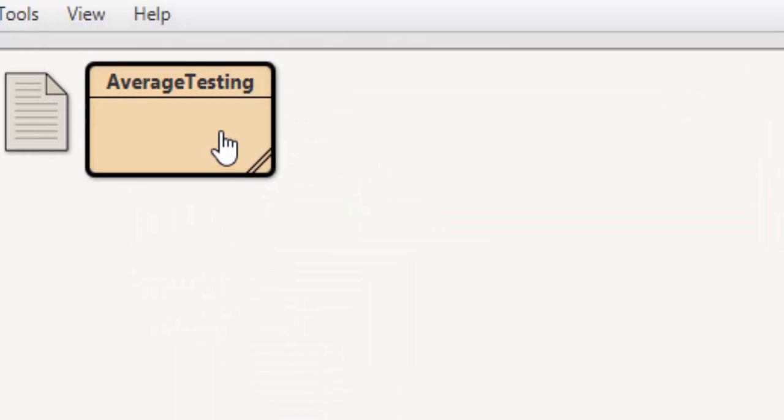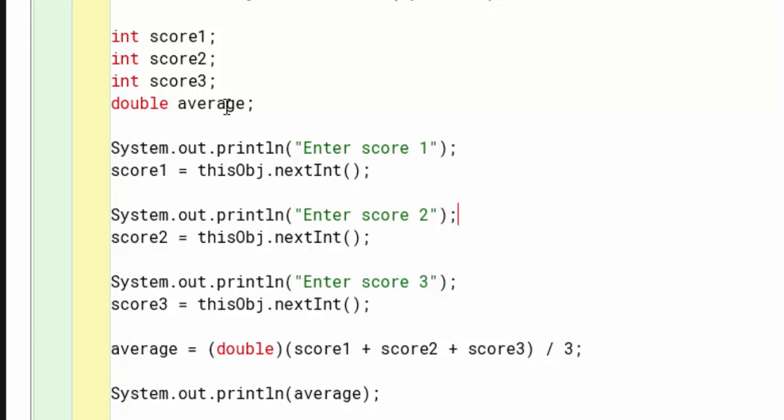And the reason we are able to get the correct answer is not only because we have the correct data type for average, which was double, which, if you've programmed in other programming languages, you may have used decimal or real. That allows us to have a real number. But just because we have this here doesn't automatically give us the right answer. We have to do what's called casting. And we simply do that by opening our parentheses, saying, hey, what data type do we want to cast it to? And then that will allow us to see the actual answer.